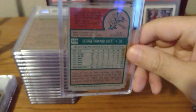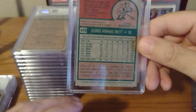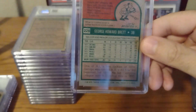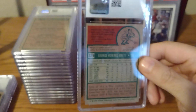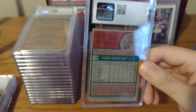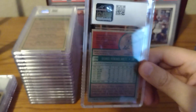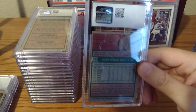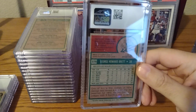However, this card, if PSA got it, they wouldn't have graded it. They would have sent it back to me as a min size, I believe N6. So I was not expecting this card to get graded. Not only did it get graded, it had a corner that had a little bit of a problem with it, and according to their grading standards, the highest it should have got was a 6.5.